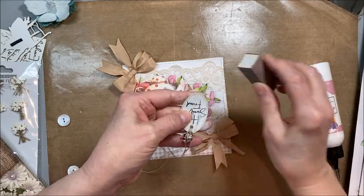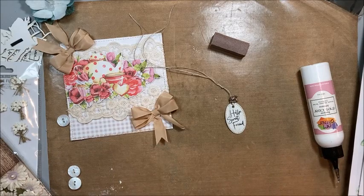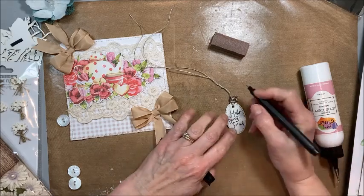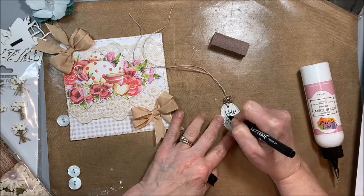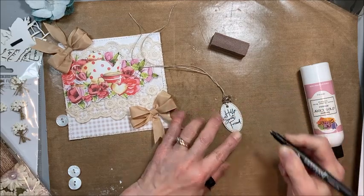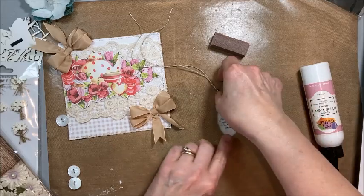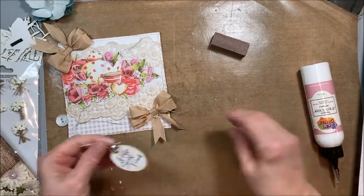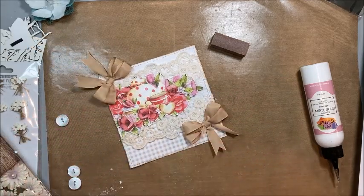And the thing that you're supposed to do with this, so I just smudged my sentiment. That is not what you're supposed to do with that. But I will come in with a pen and fix that right up. There. Okay, no worries. But you distress the edges. The back is another color, and it, you know, it was a thing. It was a thing at one point.